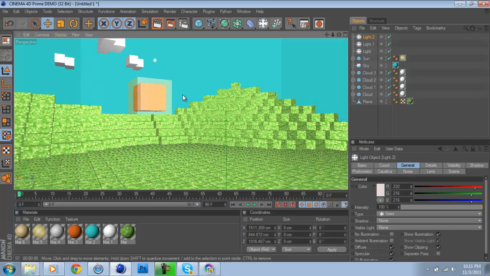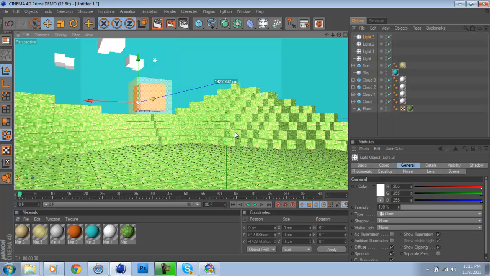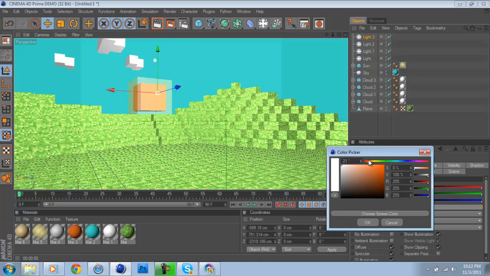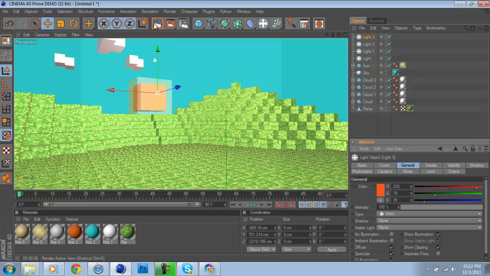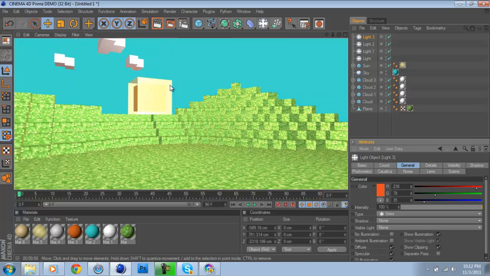still a bit bright. Okay, so now if you want to add light to your sun, just take your light and move it right in the middle of it. So you want to make it so that it's not really visible. Good. Okay, so now make sure you have your light selected. You go to the color. Sun kind of makes an orangish glow, so right here, click light, and now your sun makes an orangish glow. You can kind of see it on the clouds.